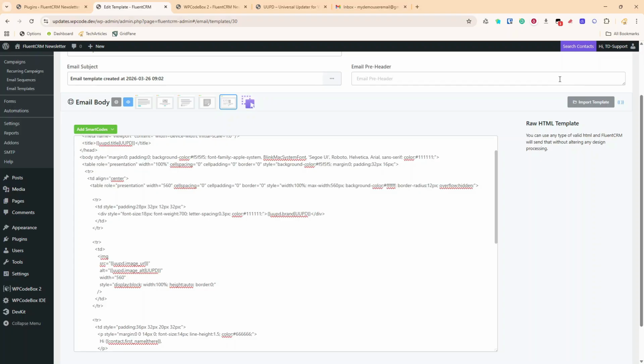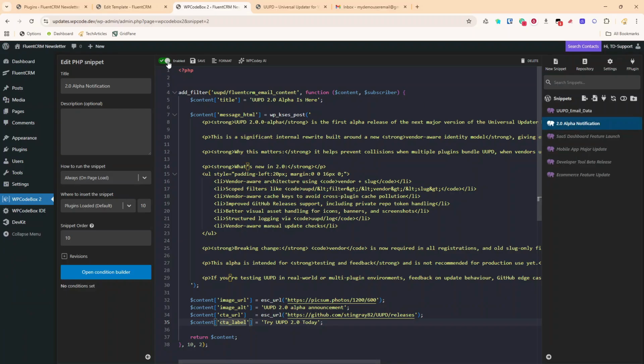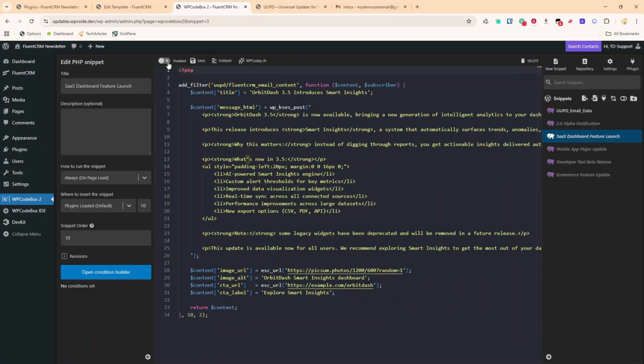I have one template. I can change the contents of that template via a filter via WP CodeBox in a matter of seconds. And just to show you that in action a few times, I'm going to disable this one. Now these next ones are all done by ChatGPT. I gave them a copy of the original filter, and I asked it for 4 examples with some other options, some without brand, some with brand. And I said make it up. Basically, I wanted them to be for random different types of newsletters and software, and this is all generated by ChatGPT. I don't know if any of it's true.